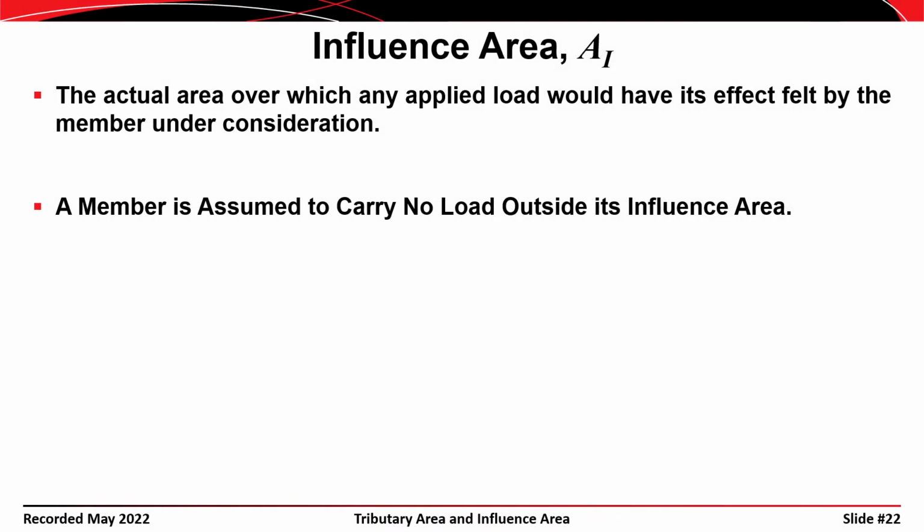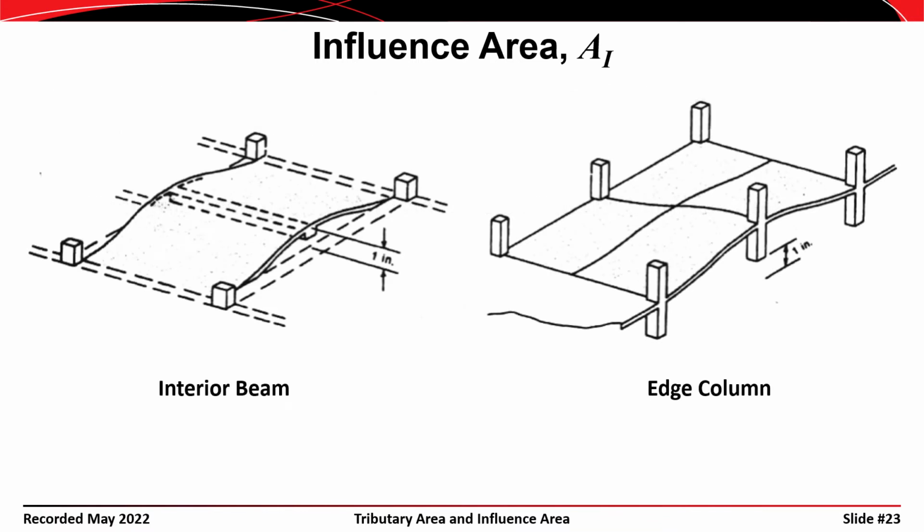The next topic that we'll consider is the idea of influence area. The influence area is the actual area over which any applied load would have its effect felt by the member under consideration. So a member is assumed to carry no load outside of its influence area. So let's go to a diagram to illustrate that a little bit.